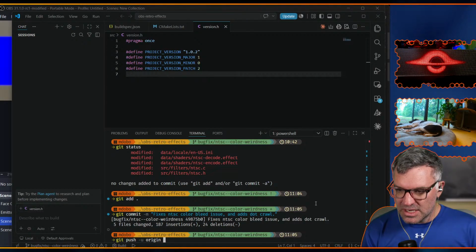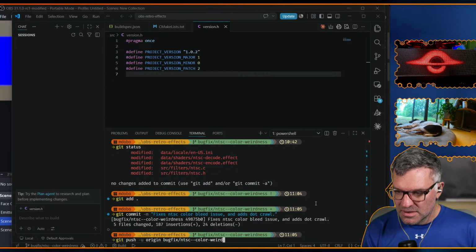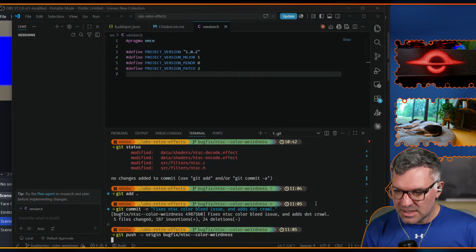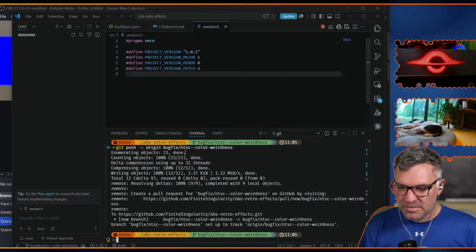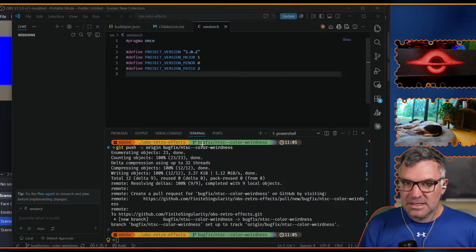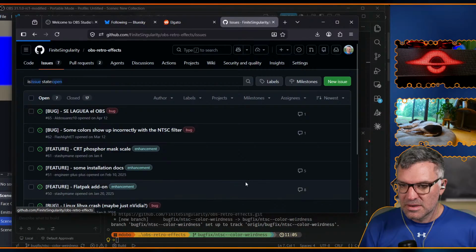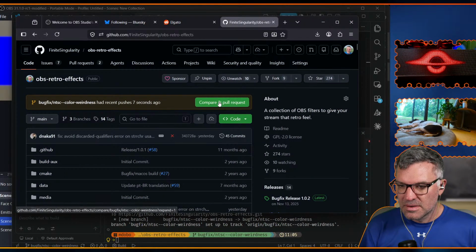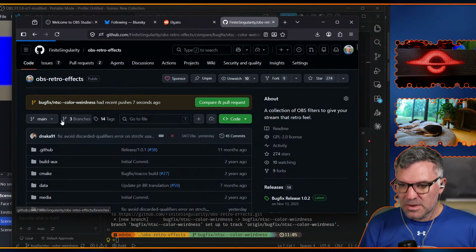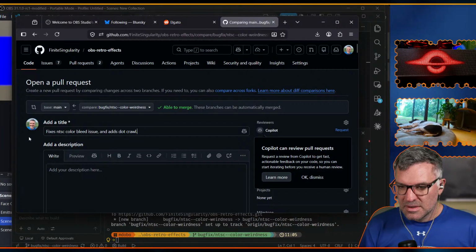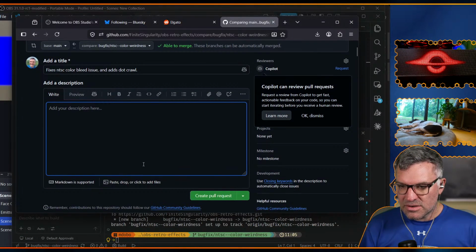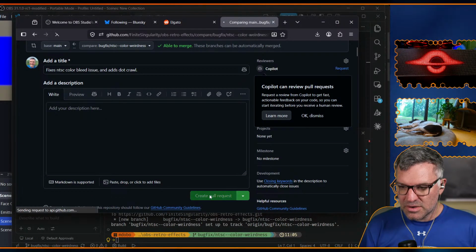So we're going to push this, and it'll be bug fix / NTSC color weirdness, because that's the name of a branch. And let's go merge it in. Compare and pull request. Fixes NTSC and adds dot crawl, and we're going to create the pull request.